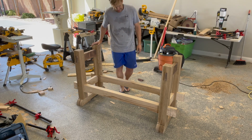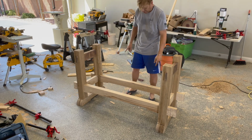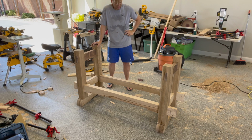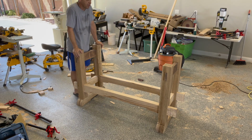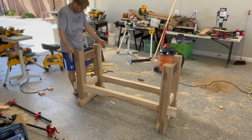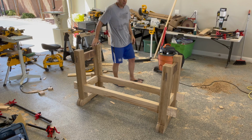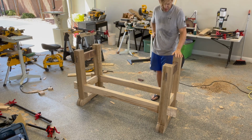And I've got housed mortises on the bottom gable tie and 4 pretty big mortises in the feet. And thankfully, because I measured everything carefully and took my time, it all came together. Maybe a little bit of tune-up before I do glue-up, but that's the next step: some final sand, some tune-up.